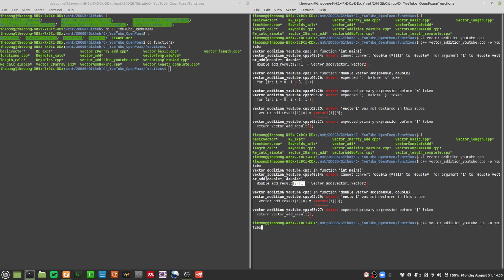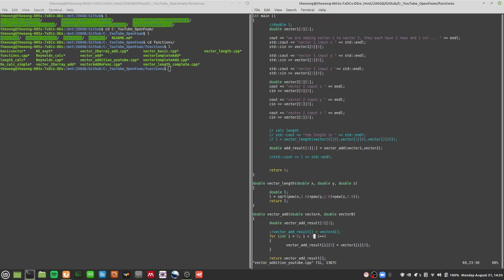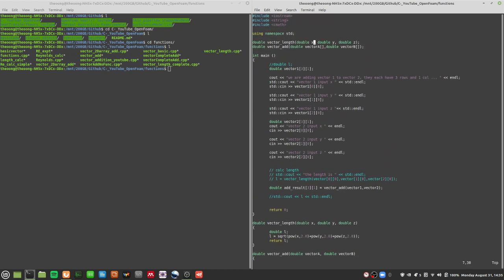So let's go and do it. Let's change that. This one needs to be a vector of 3 and 1. But you see vector 1 and vector 2 are already defined here, so you don't really need to define it over here.